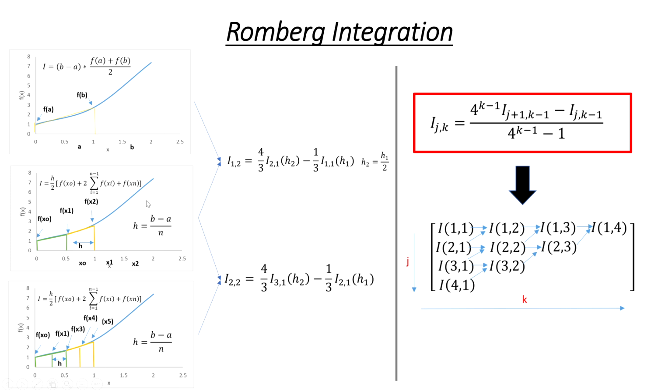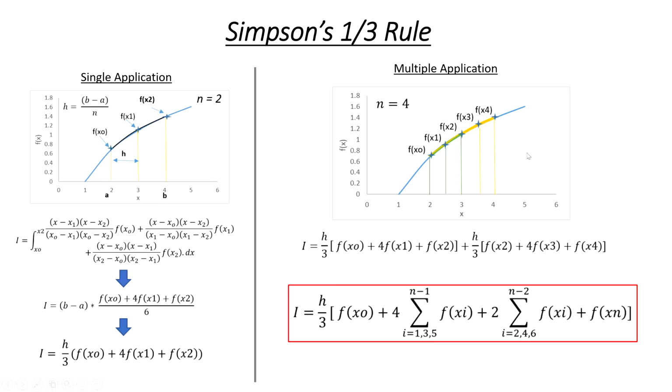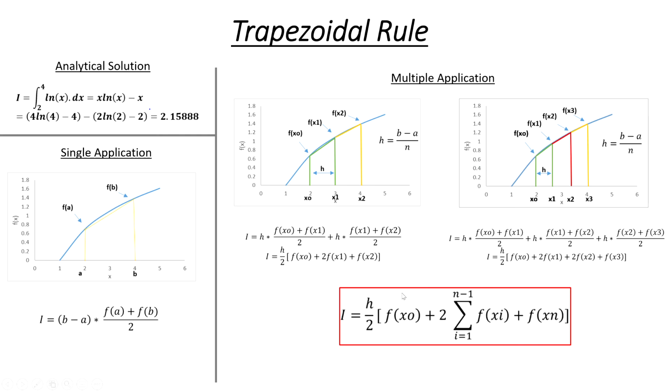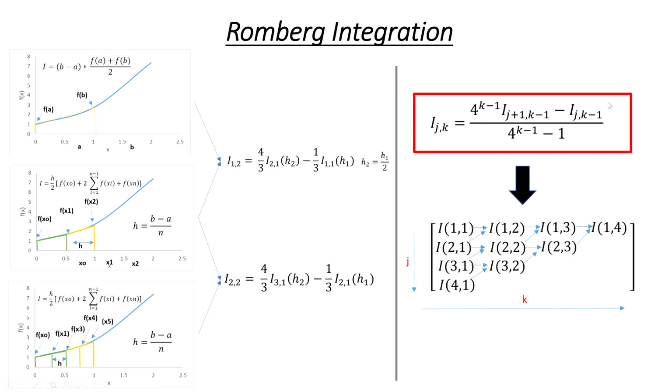One criterion is that one approximation has to be half the step size of the other, right? And from this type of equation, we have created a general equation for the Romberg, because this is all you need to know when it comes to the Romberg, this equation, as this is all you need to know for the Simpsons, and this is also all you need to know for the trapezoid. So this technique is encompassed within this equation. And we found out that we can actually go to as many levels of integration as we need. In this case, we have gone as far as 4 levels of integration.